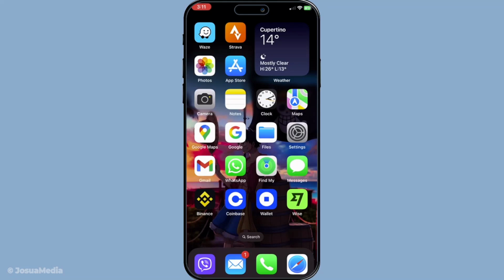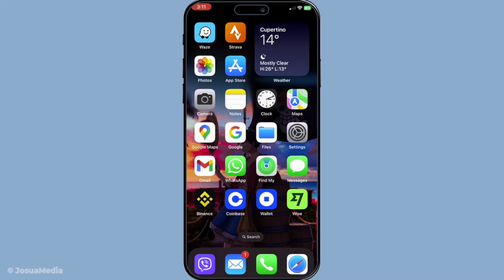In today's video, I'm going to teach you how to change the car icon in Waze. If you've ever felt like customizing your driving experience or just want to add a little bit of personality to your in-app journey, you've come to the right place. Making this change is quick and straightforward, and I'll guide you through each step for a seamless transition. By the end of this tutorial, your Waze app will feel just a touch more personal.